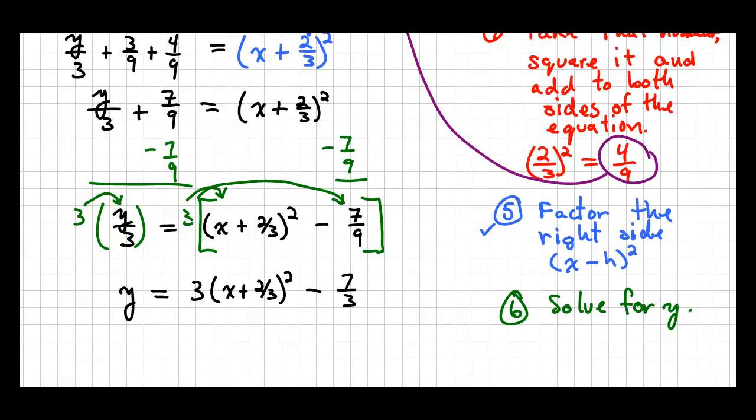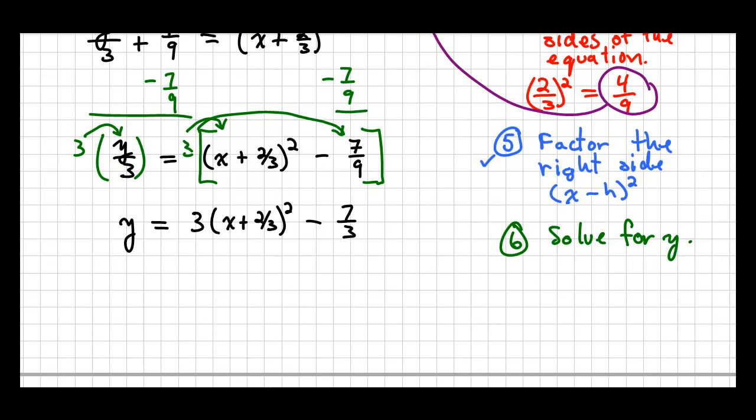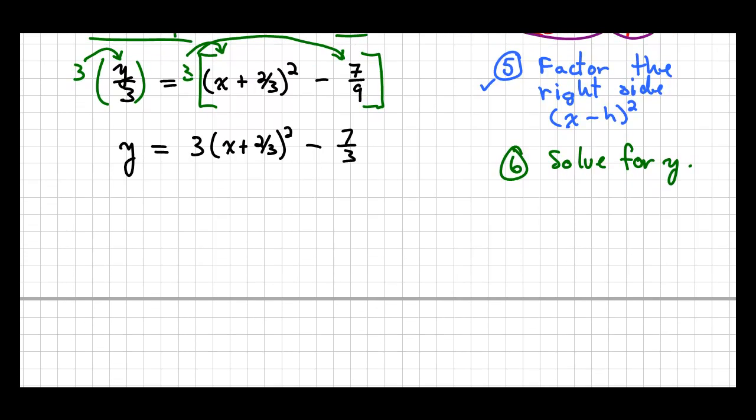So that's it. We pretty much have it in the form that we want. I'm going to put it back sort of in the original. I'm going to replace the y with p of x because that was our original formula for this. And then we got 3 times, and since we want it in that x minus h form, I'm going to rewrite this. You can think of this as being x minus this negative 2/3, and then squared minus 7/3.